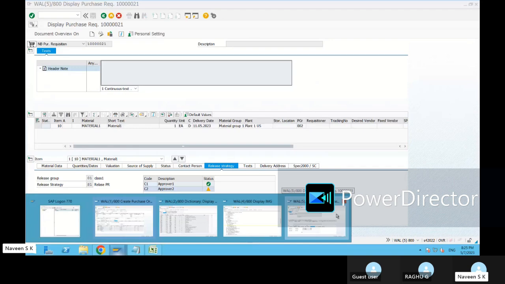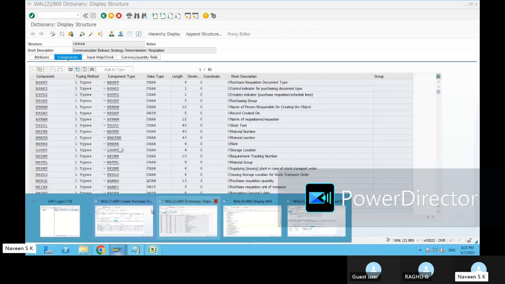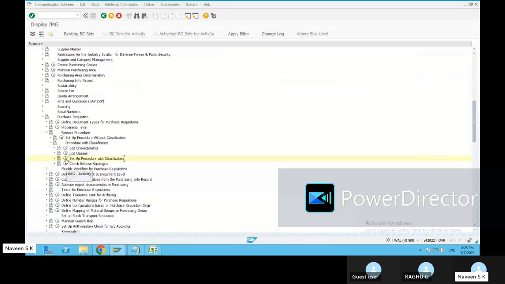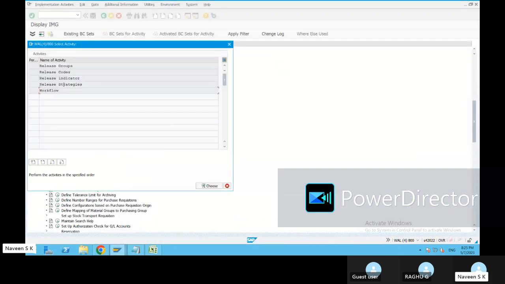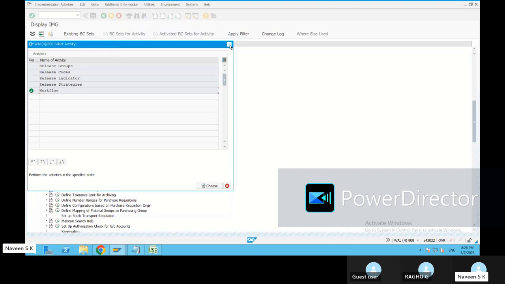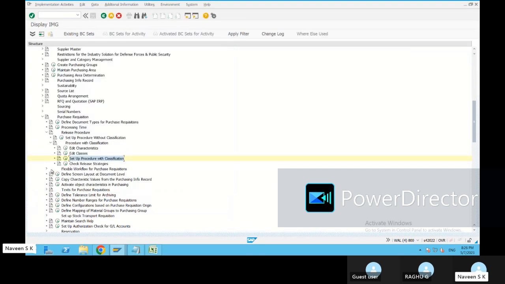So generally in a real scenario we will have this workflow activated, right? Of the workflow that we create here. So this is the normal workflow. This agent and this one, as per the HR data, they maintain it for this combination. So this is not there, and also the flexible workflow for purchase requisition: maintain client-dependent configuration and request scenario activation.